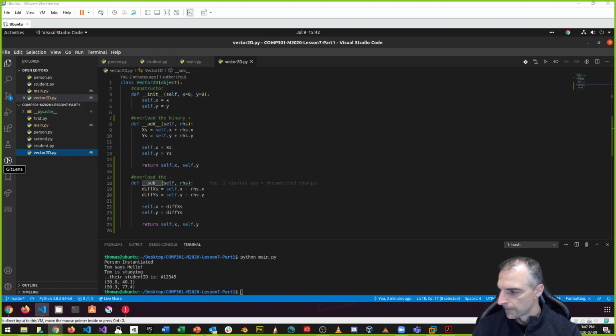Okay, so what I want to do is make other things like static methods, right? So remember what we did here. Here I use the self keyword, so I have to use a Vector2 that exists, and I want to make a calculation.